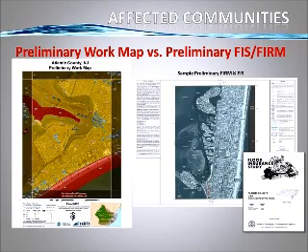And this is kind of a repeat of what we saw before, but this is what the preliminary work maps look like. But the actual preliminary FIRMs are more representative of what you would actually get as a FIRM map once it becomes adopted and effective. So you would actually have all the description of the zones and all the different delineations, but also the preliminary FIRMs show the transects where the modeling is done for all the different zones.